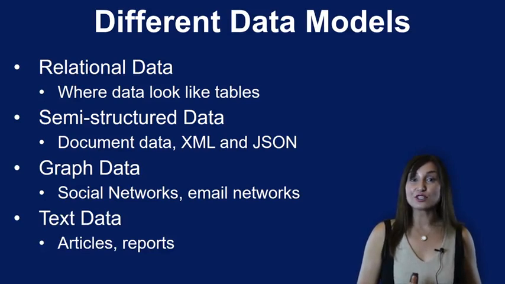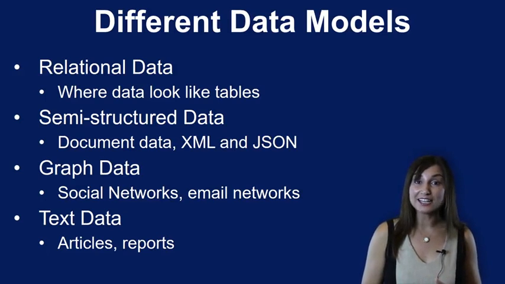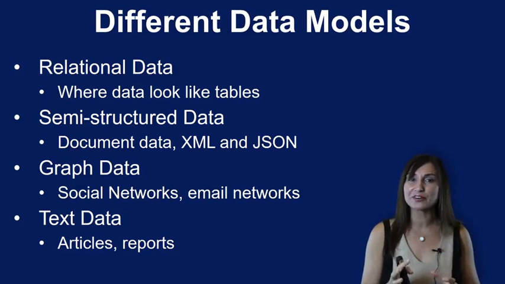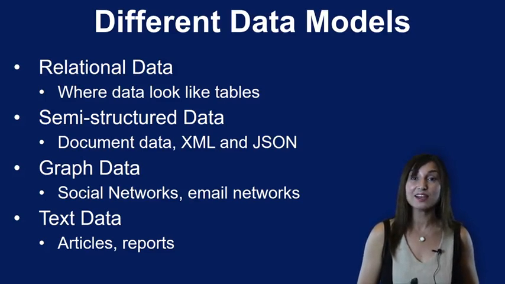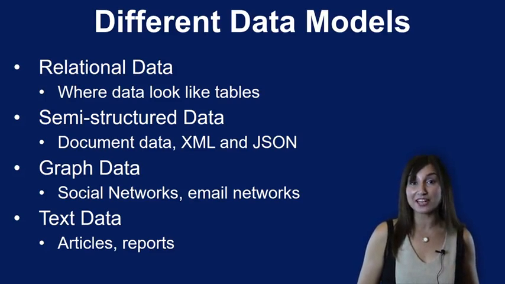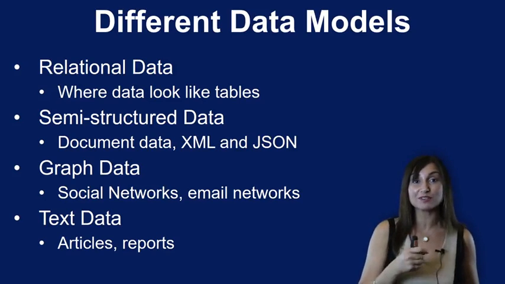In contrast to the previous 3 models, where there is a structure to the data, the text data is much more unstructured because an entire data item, like a news article, can be just a text string. However, text is the primary form of data in information retrieval systems or search engines like Google.